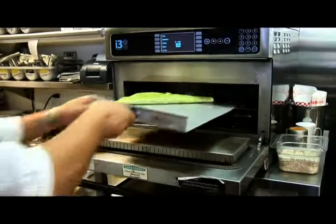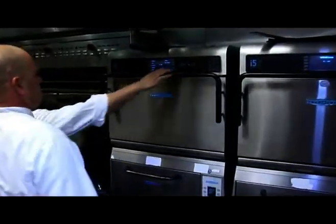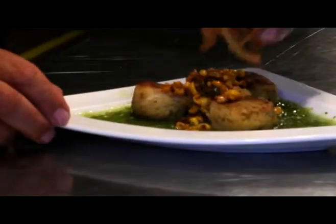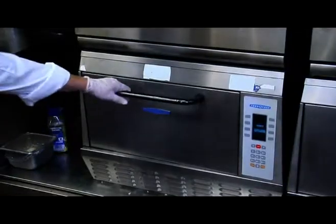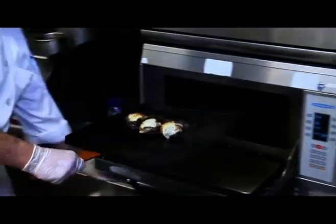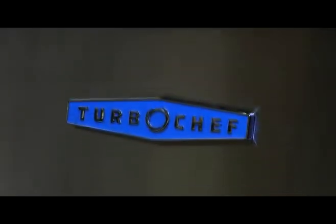In addition, because of the technology and the fact that it can be installed virtually anywhere, we eliminate a lot of the capital expense that goes into an appliance installation. I couldn't believe the speed. And not only the speed, but the timing it does with the food, and that keeps all the food warm. Also, you don't need a super chef to use Turbo Chef. People just rave about the flavor, it keeps the flavor in. The whole big key is the timing and the speed, and the way it takes care of the food, the way it treats the food.